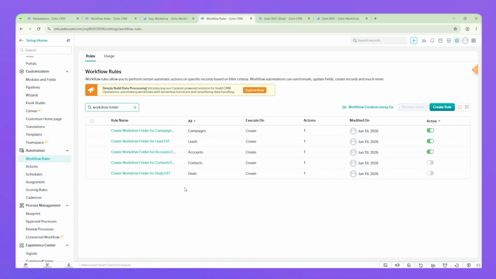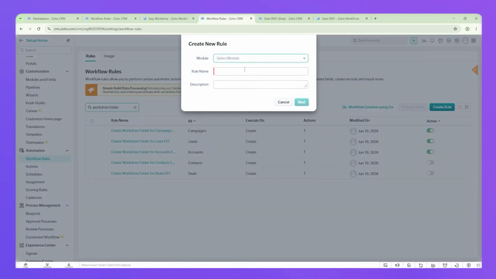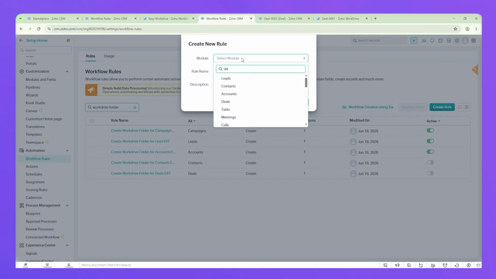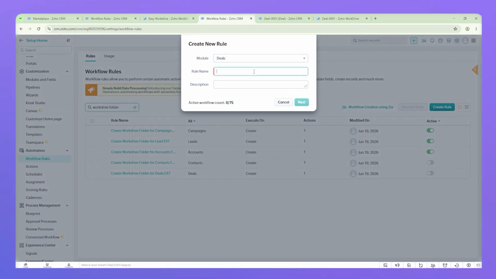Now we need to create a new workflow for deal folder creation. Click Create Rule. Select the Deals module. Give the workflow a name such as Create Deal Folder with Complex Structure.